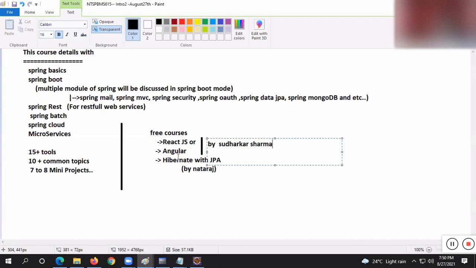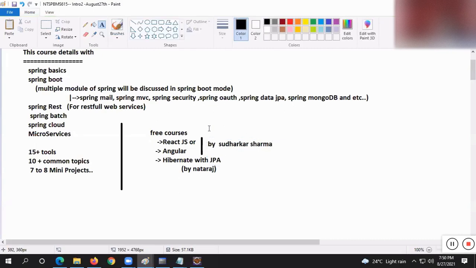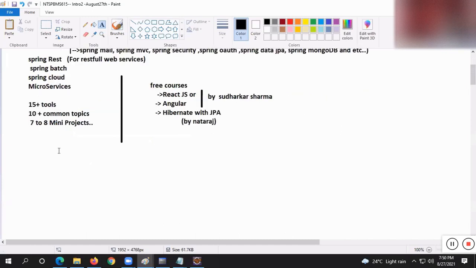When these batches start, I will inform you very soon. It's going to be a dedicated React JS batch, or dedicated Angular batch, dedicated Hibernate with JPA batch. Since it's a complimentary course, don't think that we will conduct it for 10-15 days and wind it up. It's not like that. Right from 0%, we will take you to 100%. Is that clear, guys?